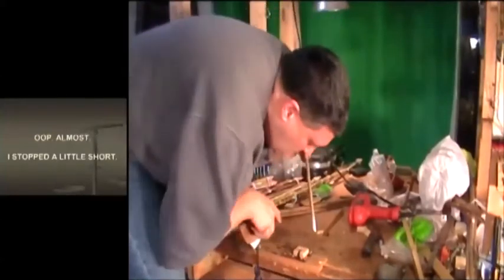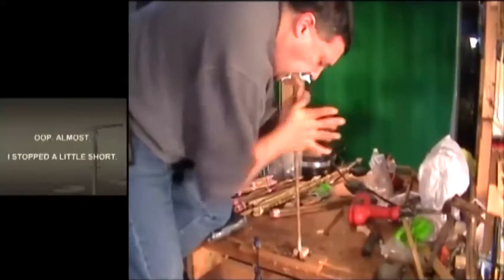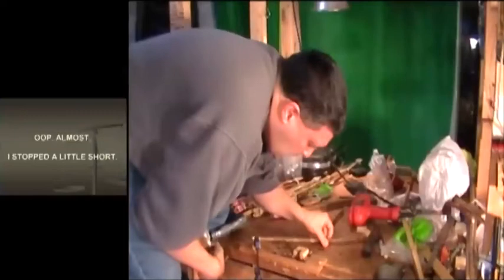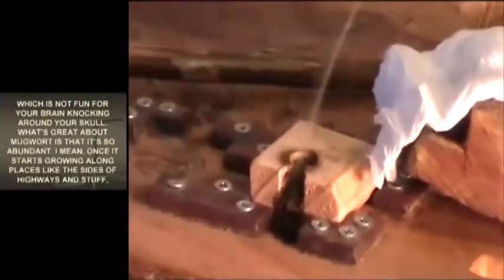Almost. Stopped a little short. And there we go. Mugwort mouth drill. That wasn't completely straight because it was like kissing a jackhammer, which is not fun for your brain knocking around your skull.